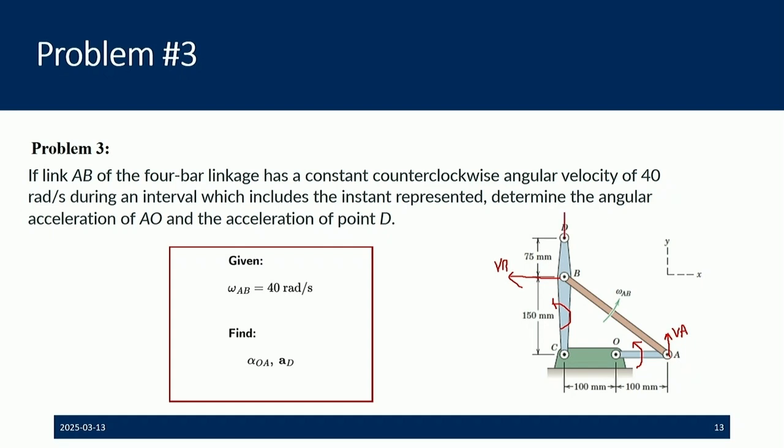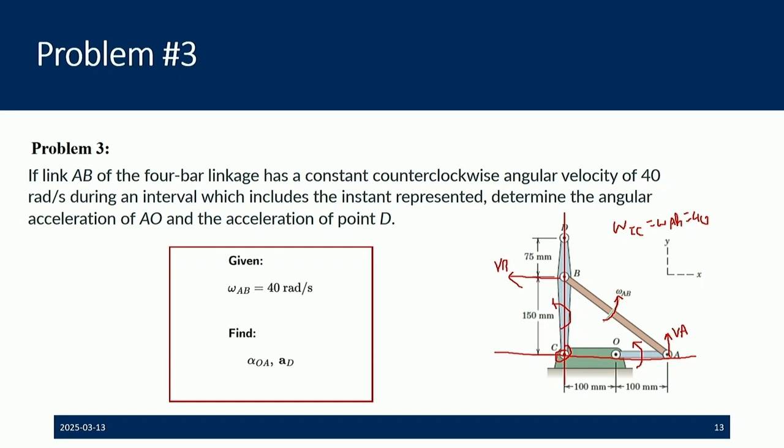So if you draw the instantaneous center like this, if you draw it for the body AB like this, you can see that the instantaneous center for this problem is actually the point C, which is quite nice because we have all the geometry already. You don't have to do any fancy trigonometry here. You can actually proceed with this. And since we have the angular velocity for this rigid body here, that also translates to the angular velocity for the instantaneous center. So at this instant here, you have that the angular velocity of the instantaneous center is equal to the angular velocity AB, which is 40.